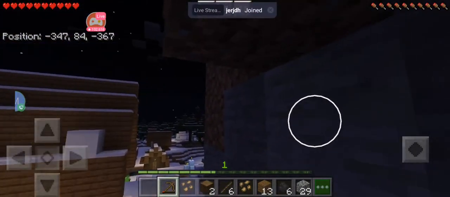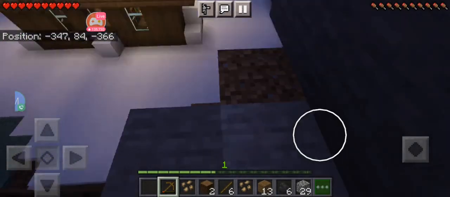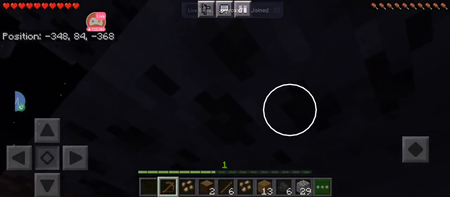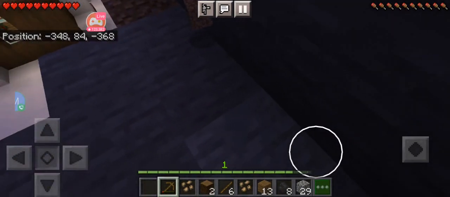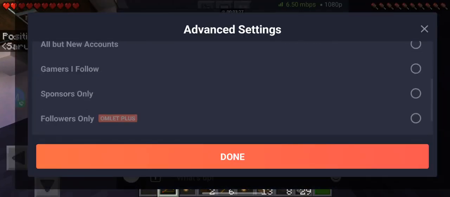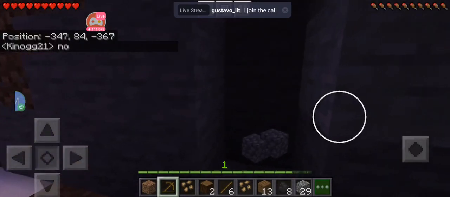Let's see. Oh, I'm managing it. How about you? How are you, Gustavo? Good to see you. Haven't seen you in a long time. Yeah, currently it's full though. Let's see. There was iron around here, actually. I just realized, but... Is it above me, actually? Hello, CK Program Pro Gaming, I mean. Let me see. Okay, I think now it's safe to say that I can use the text-to-speech. Hopefully. I joined the call.